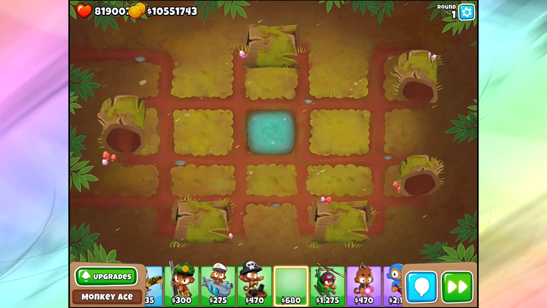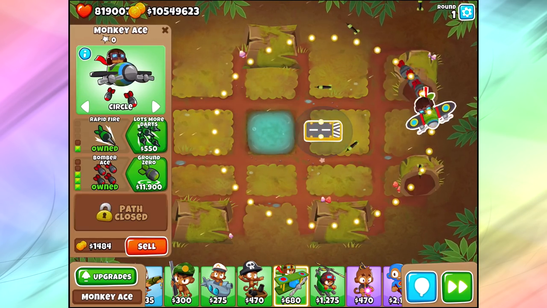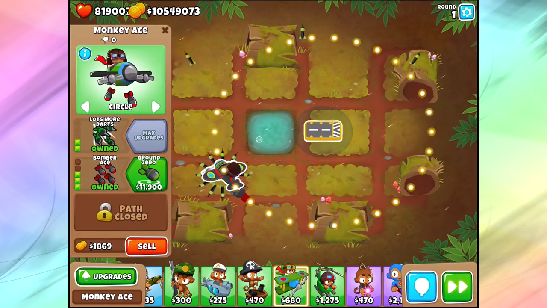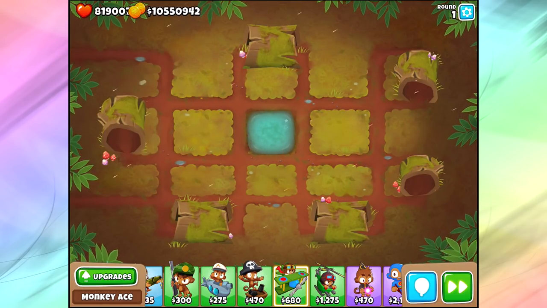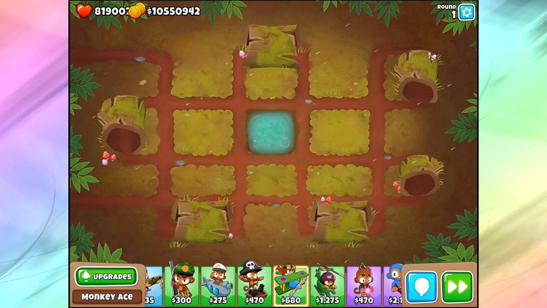Beyond that, though, there's really not that much going on with the monkey ace. You can use abilities as you want, but the Bomber Ace and his Rapid Fire and the Load More Darts are just a little bit of bonus over there. They're really not something we're going to use. We're always going to go for the third or fourth tier Monkey Aces if we actually want to beat our games.